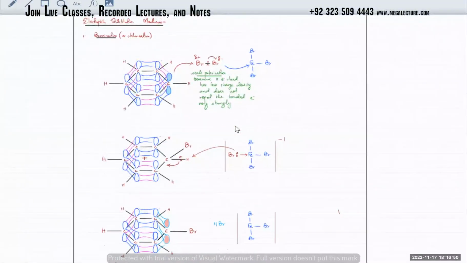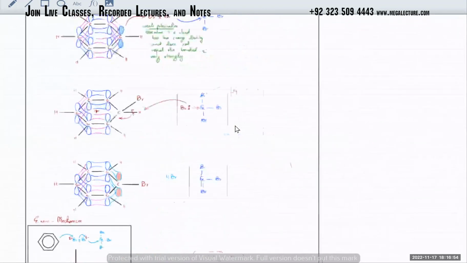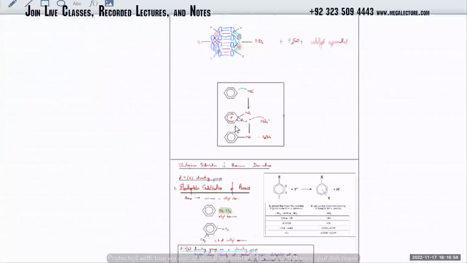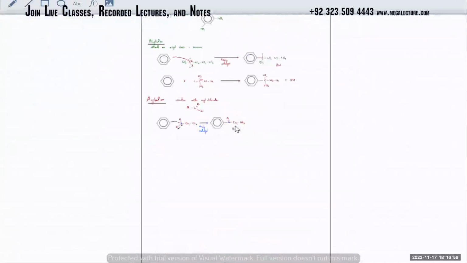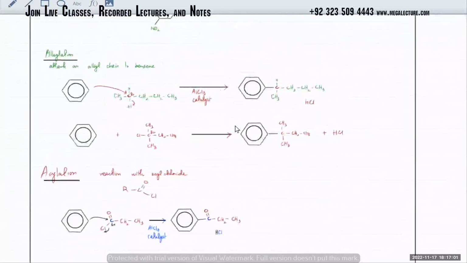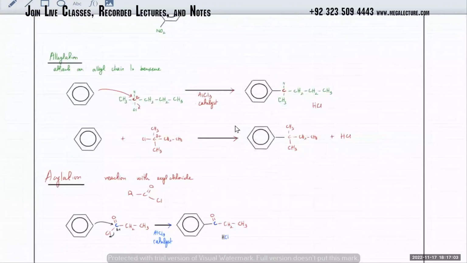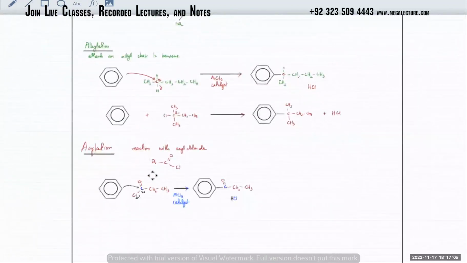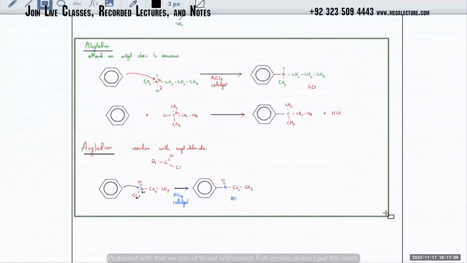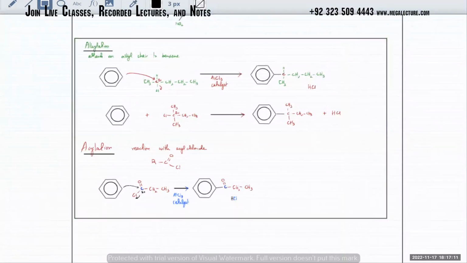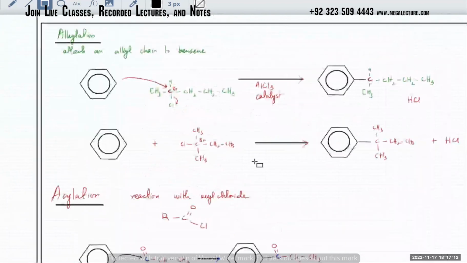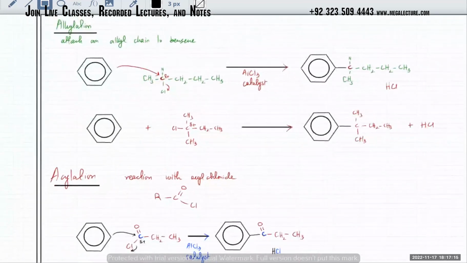Okay? So bromination and nitration. And right at the end, we also did alkylation and acylation as well. Okay? So that was right. How do you attach a carbon chain? That was also part of electrophilic substitution.